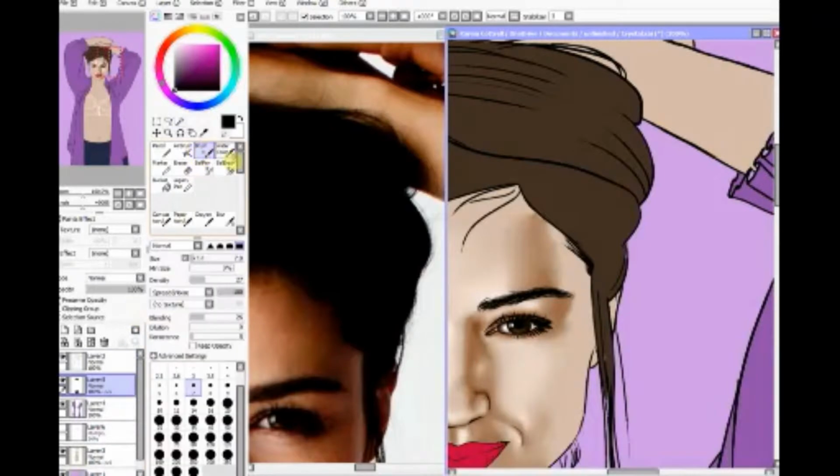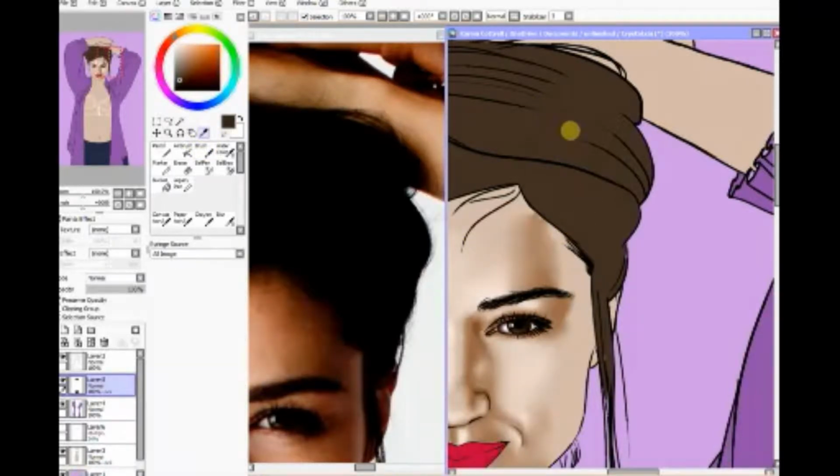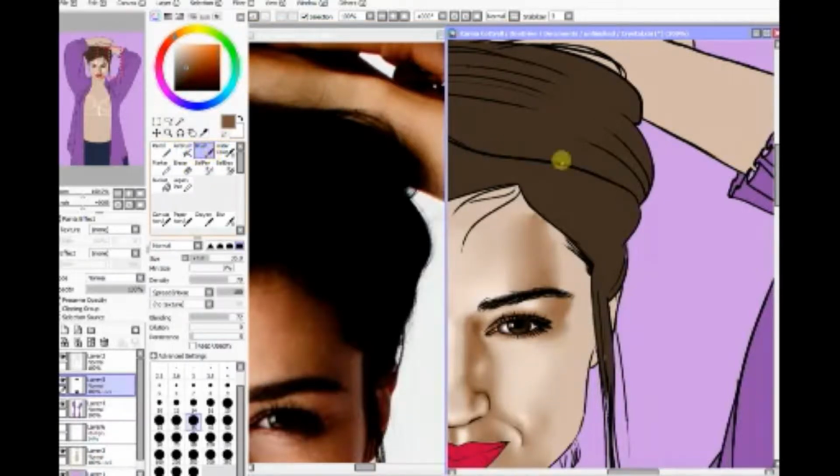That layer is locked. So you go up here to the brush tool. I like to set the density up high and the blend almost the same, maybe a little lower, maybe a little higher, it doesn't really matter. Pick the color and then choose a highlight. And then brush along the direction of the hair.